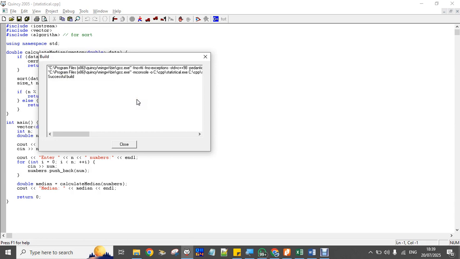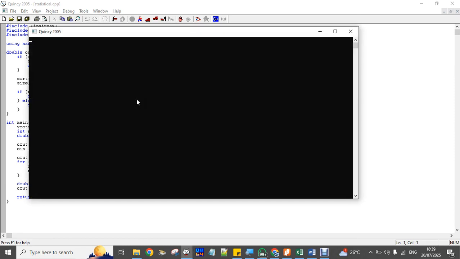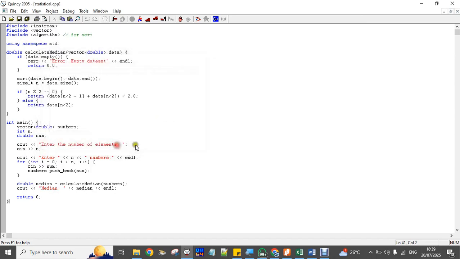So we are going to use the same set of numbers. So it's asking us some questions. So let's wait. So we say enter the number of elements, just 5 elements. Enter 5, enter, then enter 5 numbers, the same 10, 20, 30, 40, and 50, then it gives us the median. The median here too is 30.